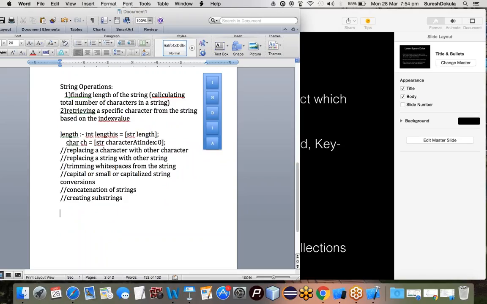And apart from that, we have string operations like converting primitive data types to string objects. It means int, float, double, char, long, or any primitive data type to string conversion, and vice versa.